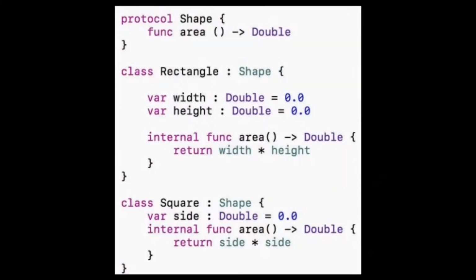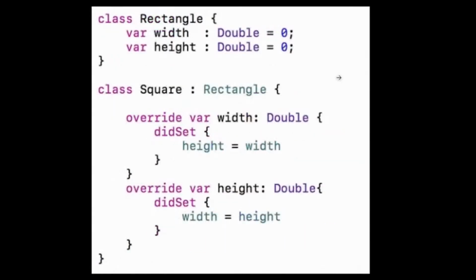Moving forward, we will see a practical example of the Liskov substitution principle. Let's see this with an example. We have the classes rectangle and square. Since a square is also a form of rectangle, square is a subclass of rectangle. Here in this block, square inherits the width and height properties from rectangle and overrides them to return the same height and width since it is a square.